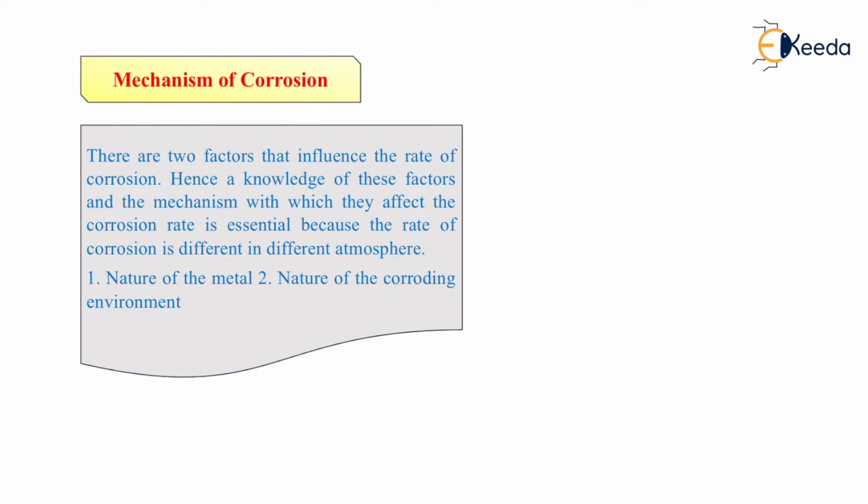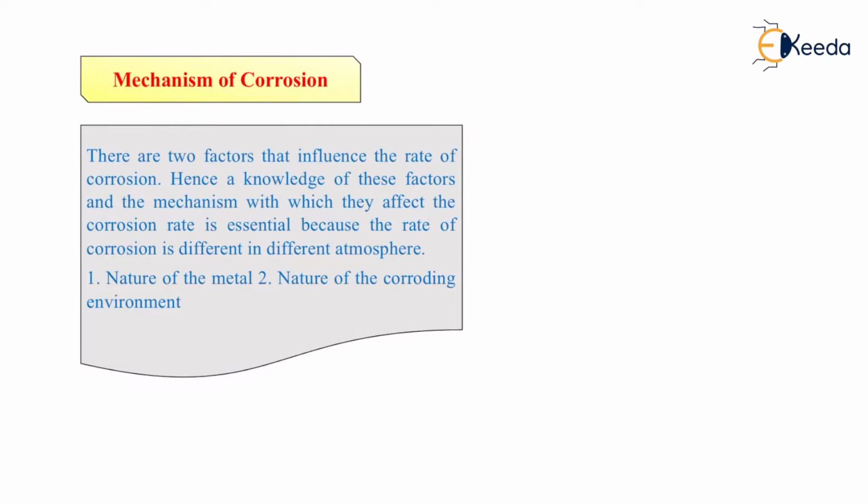I will give you an example. Let us take two metals over here. The first metal will be iron and the second metal will be gold. We all know that iron catches rust very quickly. But gold does not decay or decompose at a very fast rate. Of course, gold will also react, but it takes tens of thousands of years for gold to actually react with something. But iron can easily react. That is why the nature of metal is very important.